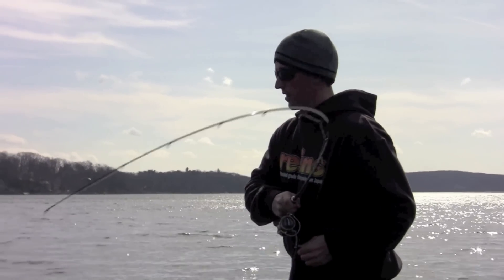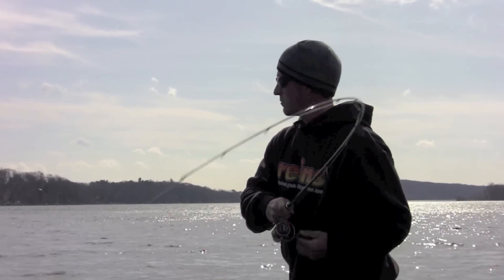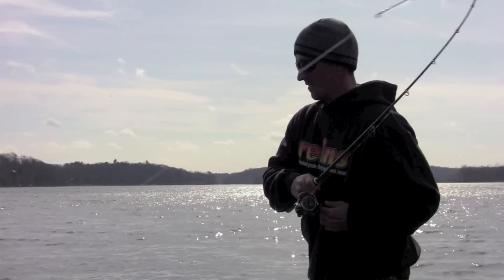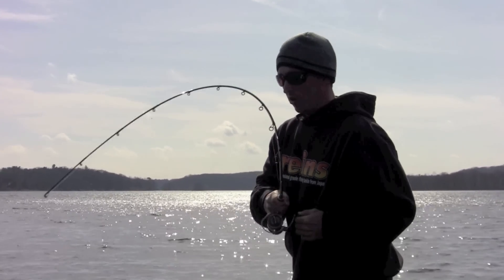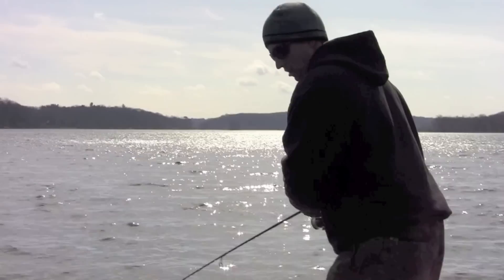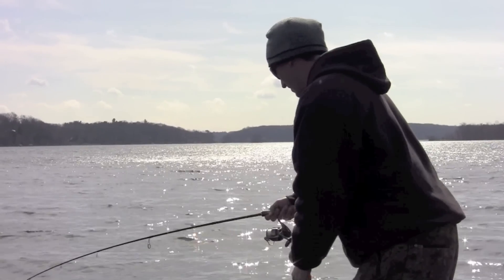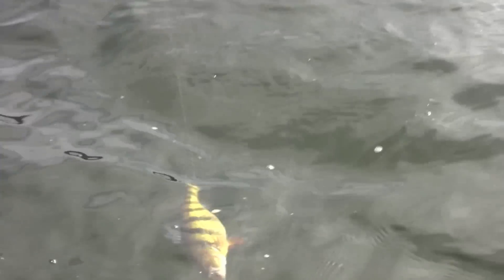Here's one — picked it right up, that feels like a good one. That one's shaking, might be the best one yet. And that slow presentation — you can catch them with a faster jig head, but if you have the right type of jig head and you just slow roll it through them, you're going to get those bigger fish. They're a little bit lazier than the other ones in the school. That fish inhaled it — I mean inhaled it.